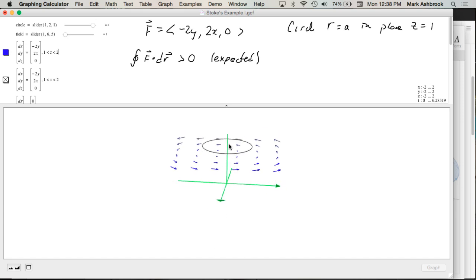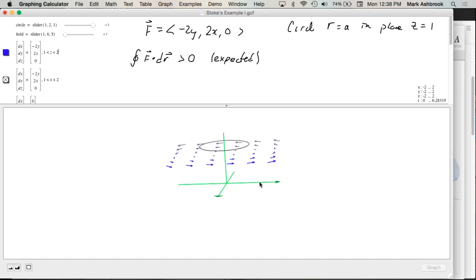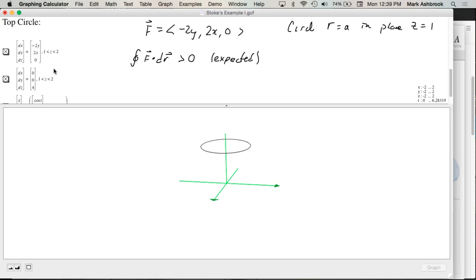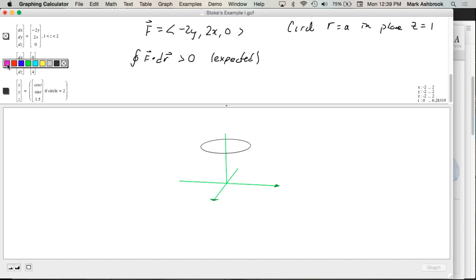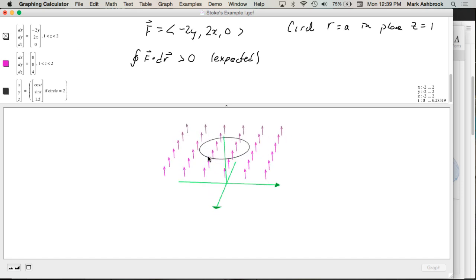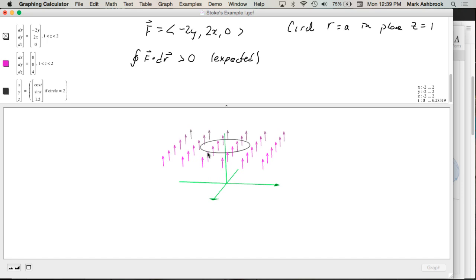So when we look at the double integral, we're going to look at the flux of what? Again, the curl, right? So the curl was 0, 0, 4. And we want just the part of the flux in that plane. So here's the curl. And since we chose positive orientation to be counterclockwise, then our positive orientation of the surface will be upward. And so what do we expect for the flux? Positive. Let's do it. Ready?